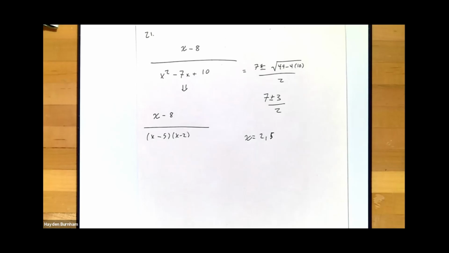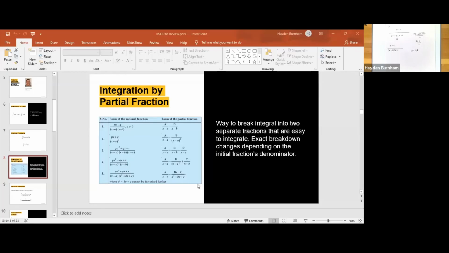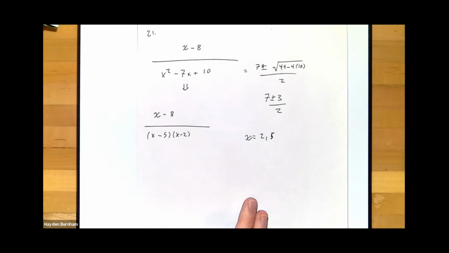Let me just find it real quick. That's why I showed you guys this table. Now this one luckily was able to be factored, and the factors are not a square, they're 2 separate factors that are different. So we can just assume a normal a and b. But if you were given a situation where it was unfactorable or it was squared or something, you would have to change how you do this a little bit.